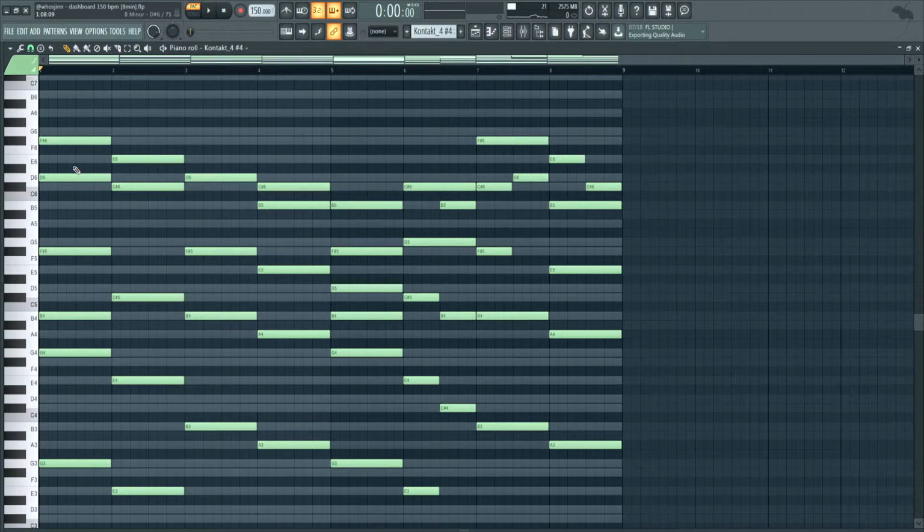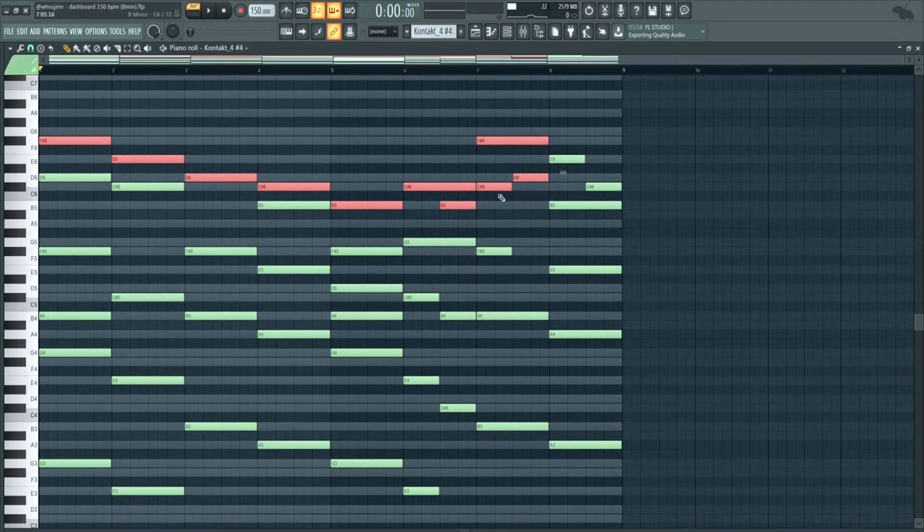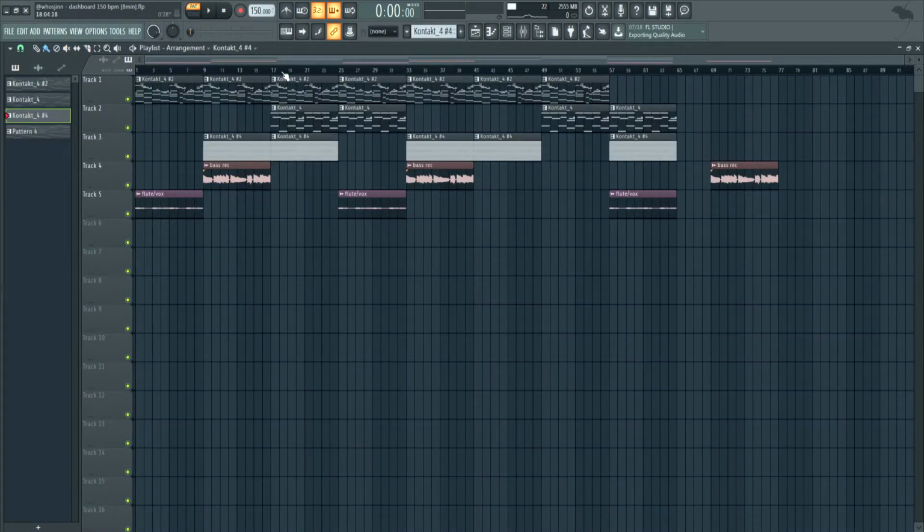So yeah, like I said, it's just following the chord progression and adding these notes right here as another melody that adds more emotion. So for example, I'm gonna play it along with the piano right now, the strings and the piano, and you'll understand what I mean.